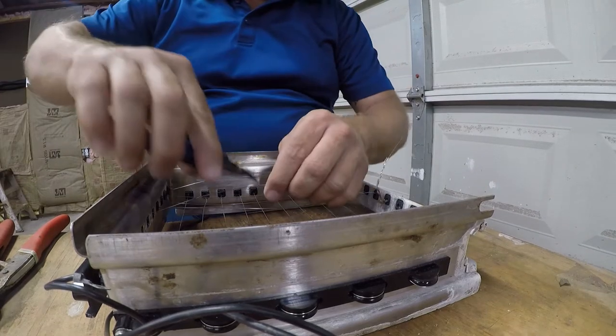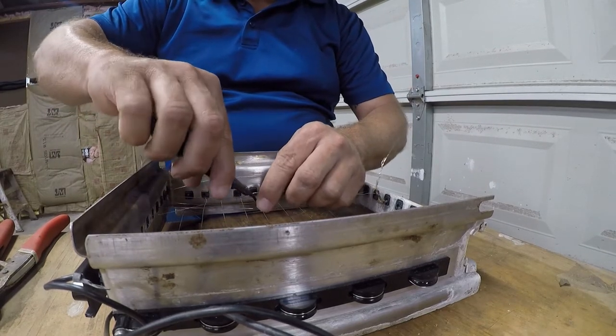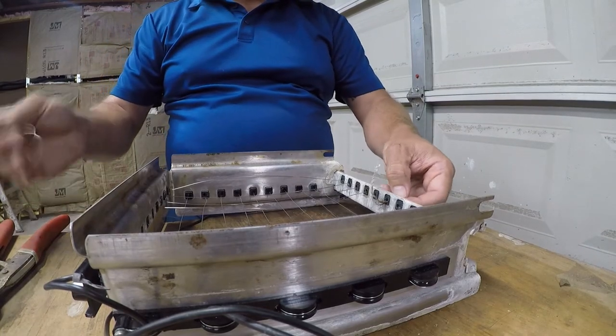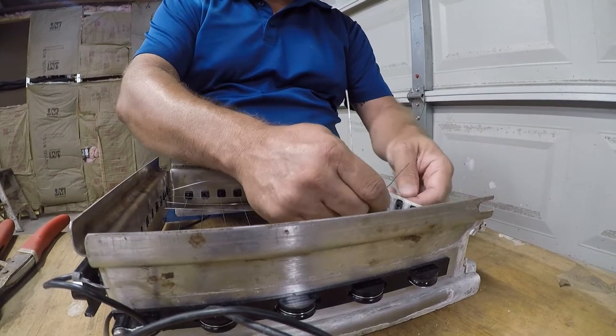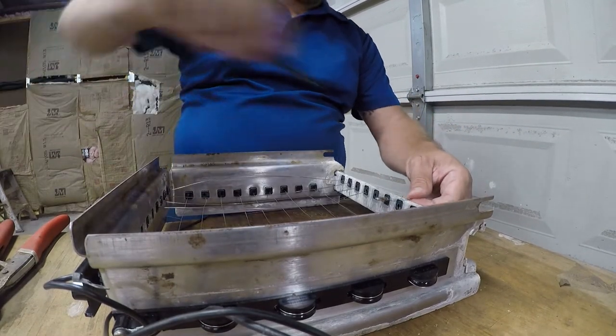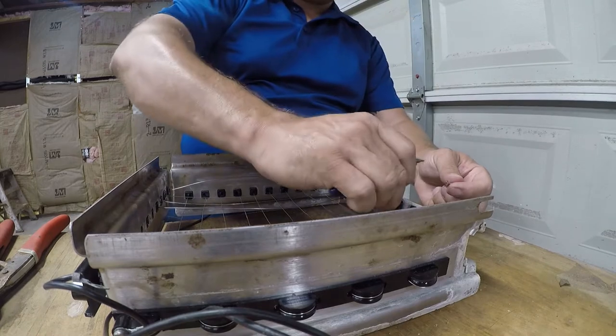So now we need to remove the old wire. So we were using it to hold the plastic pieces in place, so we'll go ahead and remove it at this point. I don't even know what they did this splice with. It looks like copper.